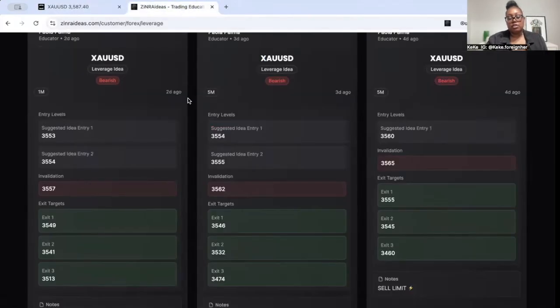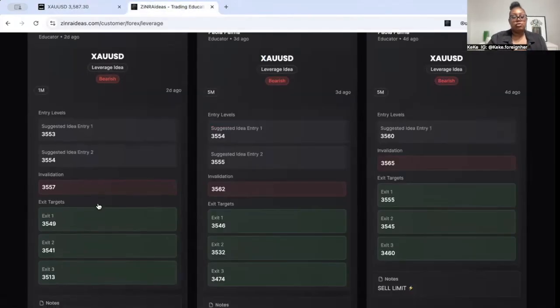Next is our exit. So you can choose the exit that suits you best in terms of the reward when it comes to our exits. On exit one, it's a 1-to-1. So you risk one to get one in terms of risk to reward. When it comes to exit two, it's going to be a 1-to-3. So you risk one to make three. And then exit three is usually like a 1-to-8, 1-to-10. So you're risking one to get eight.